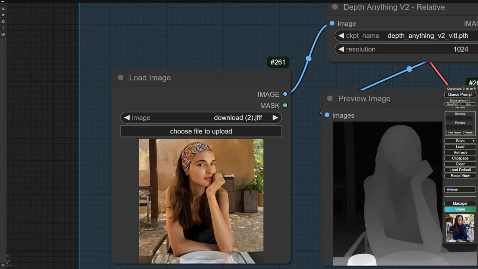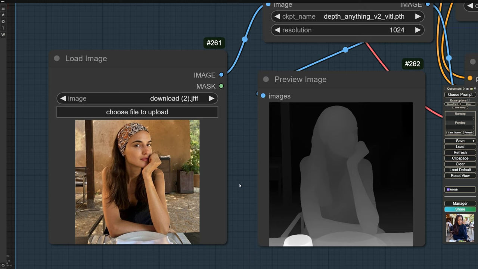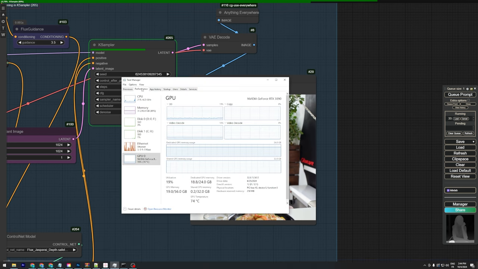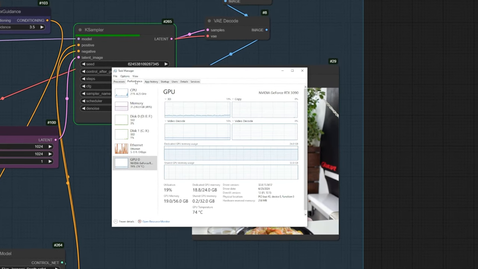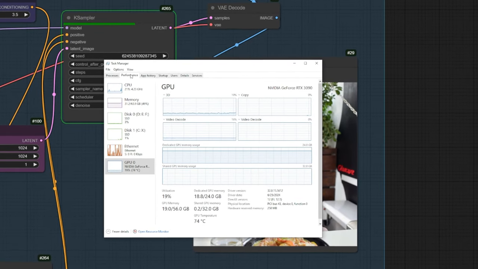Now, returning to our workflow, your positive prompt should describe the scene in detail. Keep in mind that the depth preprocessor will detect various elements in your image. For AI digital modeling, we can use the depth map to capture key features like the character's body shape, hairstyle, clothing, background, and more. Generation speed will vary depending on your GPU, but by selecting the right quantized Flux model, you'll be able to generate an image in about 1 minute and 30 seconds. Running this ControlNet model on a Q8 Flux GGUF model will use around 19 gigabytes of VRAM.